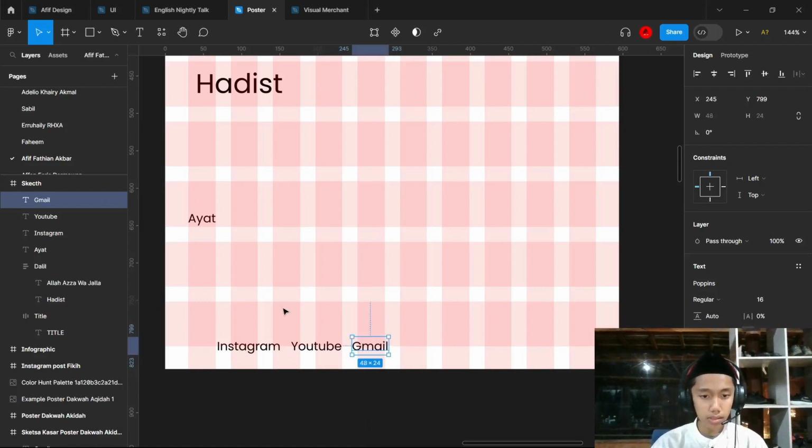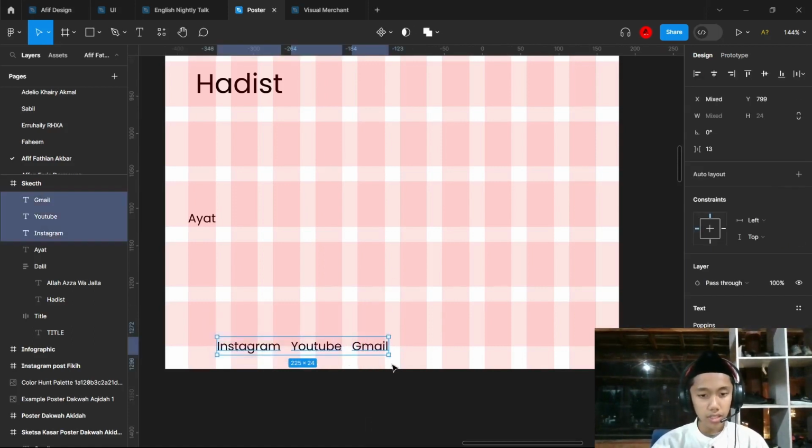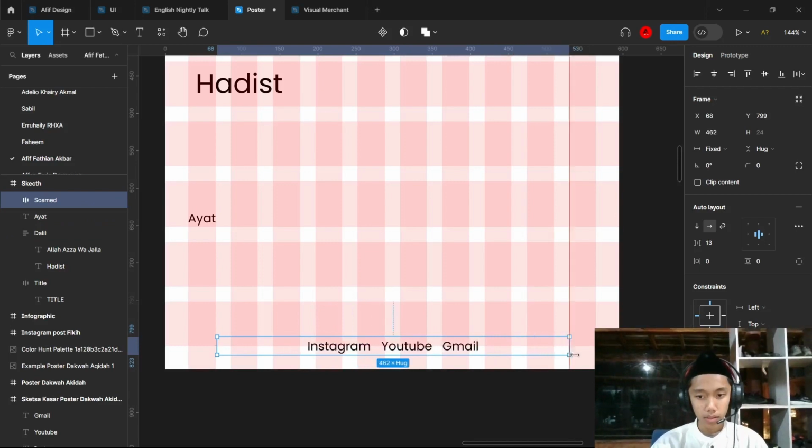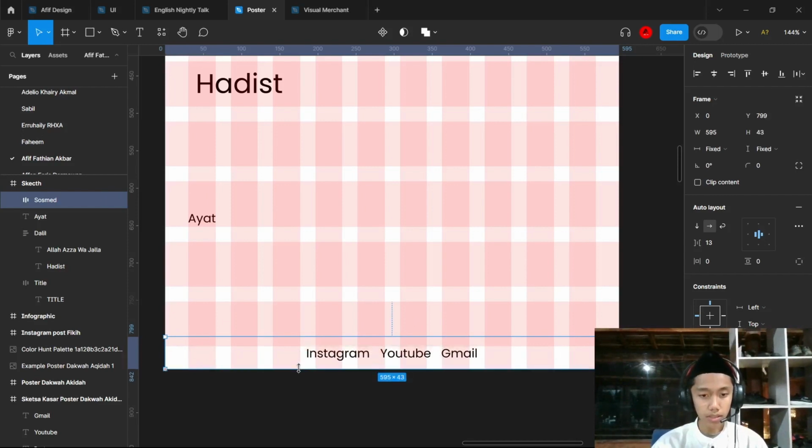Okay, then Shift A for auto layout, then make it in the middle, name it. Okay, then make it full across the paper like this.